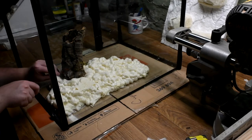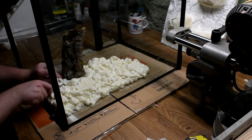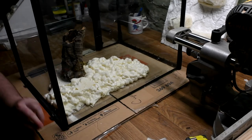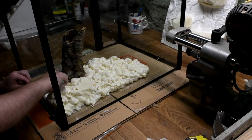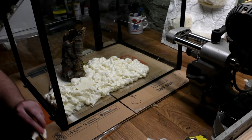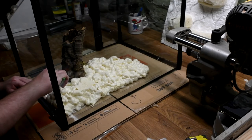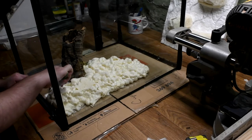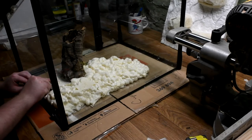Also, it gives me the benefit of working on multiple sides of the terrarium at once. If I had everything done with spray foam directly onto the glass, I would only be really able to work on one side at a time, because if I paint it, then I have to essentially let it dry on that one side and then work on the next one. And then if I have another side, I have to work on that one. So essentially, it takes a lot longer.